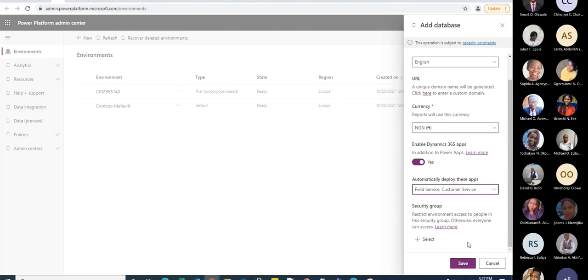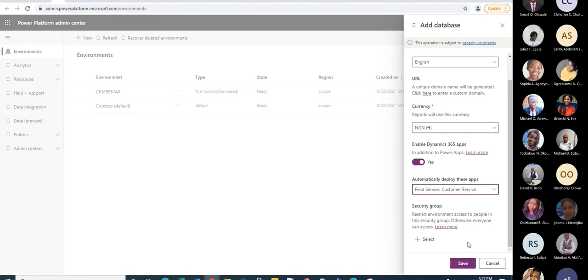All right, you do understand that all these staff members are within one single Office 365 tenant, which means once they are given the Dynamics 365 license, they'll be able to access an environment with Dynamics 365. So if you want to control who has access to a particular environment at a particular time, all you need to do is create a security group.